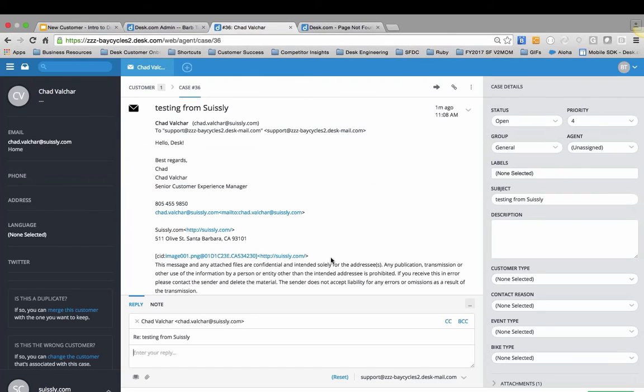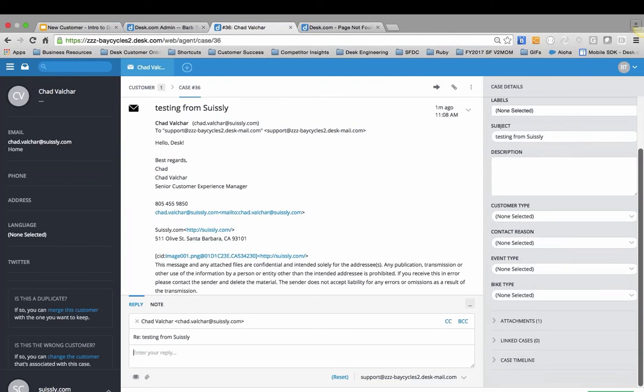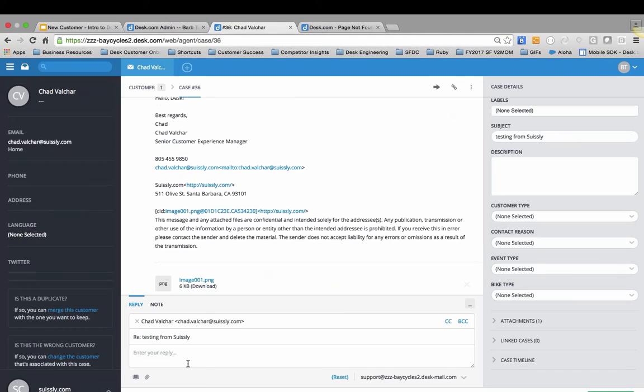So when I click into this case, this is the interaction. Thank you, Chad, for sending that in. On the right-hand side, you will see those standard case details and then the custom fields that I created. Nothing is set right now because you're just emailing my support email address rather than the Gmail one that I will be connecting later on. But I can still use things like the macros I created. Another shortcut you can use for macros is to use a double pound sign and then start typing ahead to get the word or the entire macro that you want entered in.